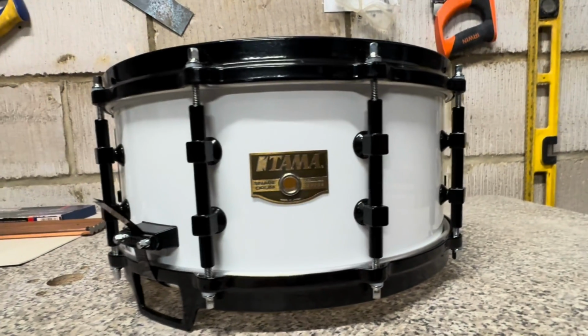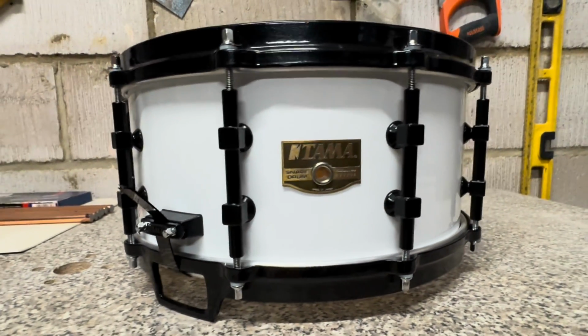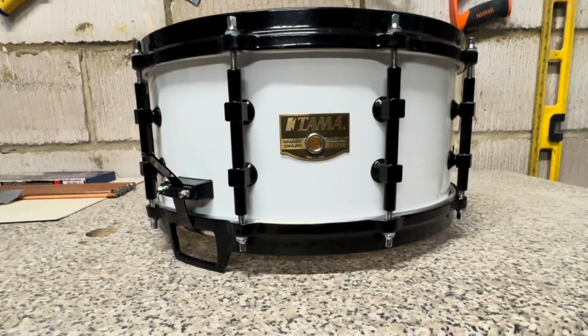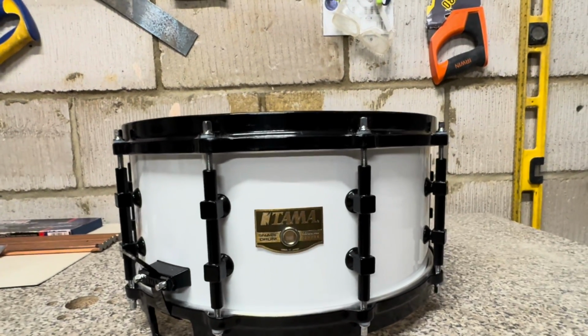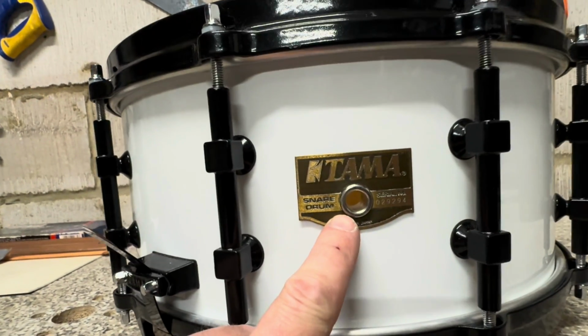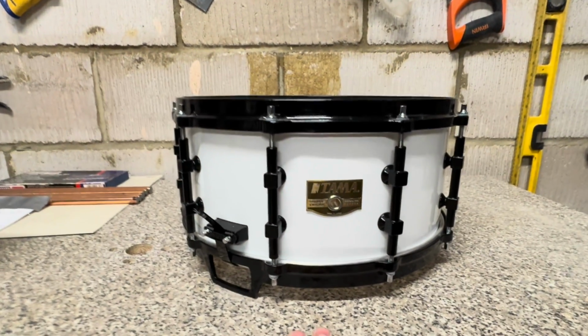This is actually lacquered. I had that professionally lacquered by a car firm up the road. We've done a good job of it, and the colour match is nice. I'll do it myself now knowing what I know about paint, but the only thing that's not original on it is the grommet. This is a screw-in type of grommet, but it looks fairly similar to the original one, but it's a great snare.